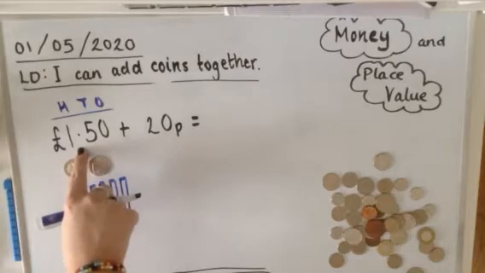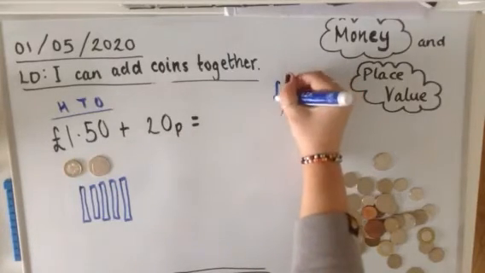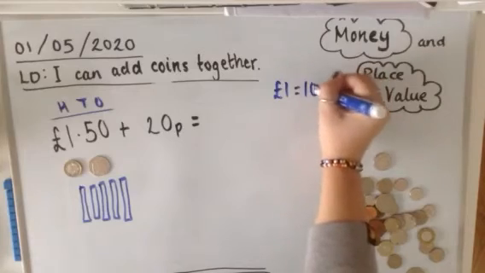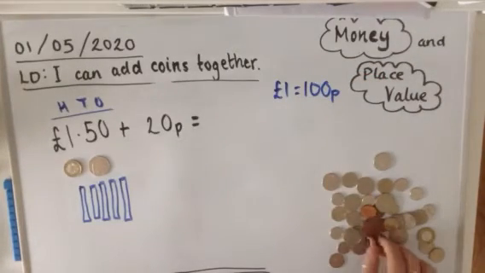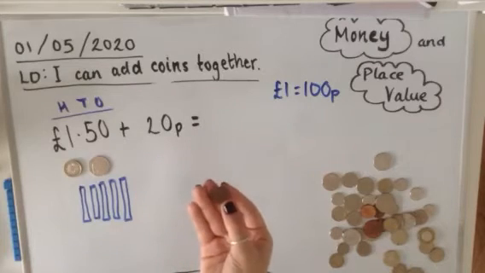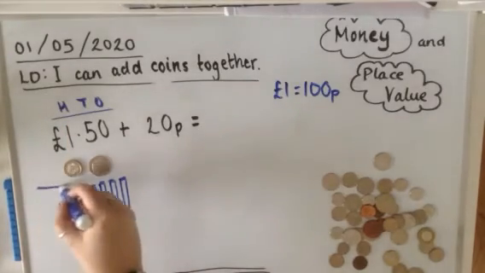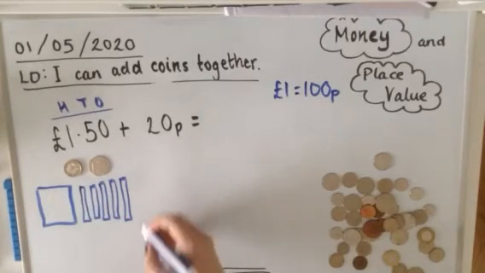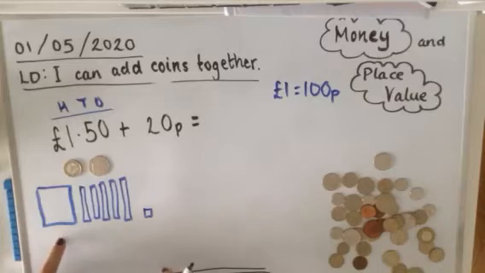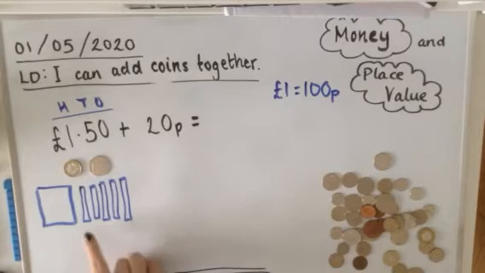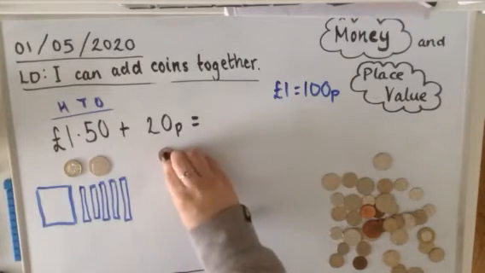Now my £1 is also, I'm actually going to write that here, £1 is the same as 100 pennies. So if I had 100 of these pennies here, 1p's, that would equal £1. So it's just 100, so I have 100. Now if this is how we draw tens, remember we draw hundreds with a big square. This would be our ones, so make sure you are doing it big enough, okay? So that is showing me £1.50. Let me just double check. 1, 2, 3, 4, 5. Perfect, £1.50.